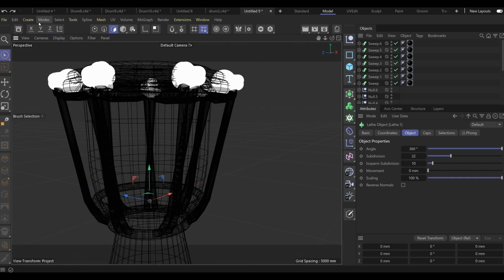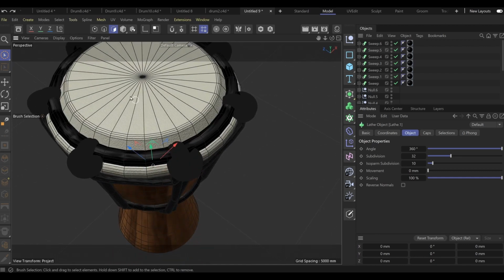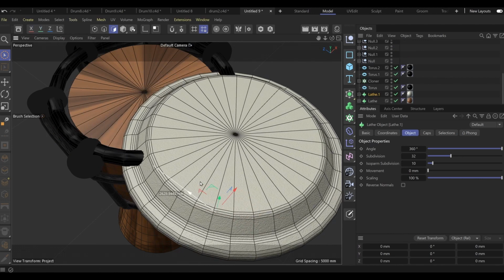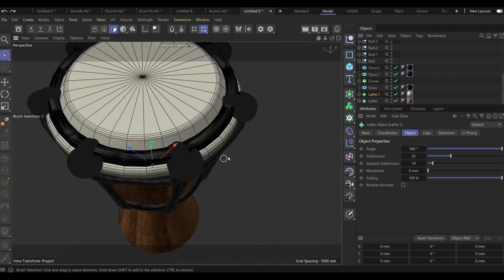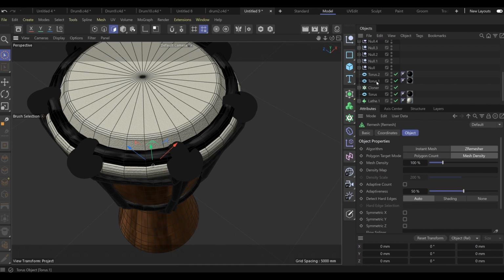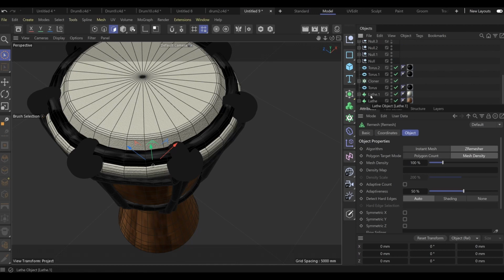Okay, so let's go back to our garage shading, and we can see what I'm talking about with these triangular polygons. If I move that one, you can see that it's the same thing underneath. So optimally, that would not exist. One of the ways that we can adjust that is using one of our modifiers, which is the remesh. Let's use the remesh, for instance, on this surface in particular, because it will really show how that's going to look.